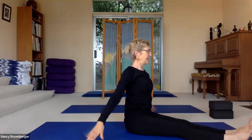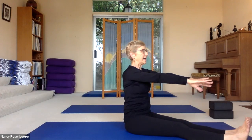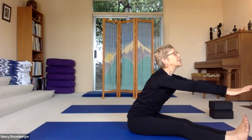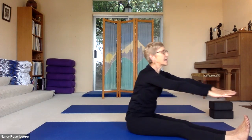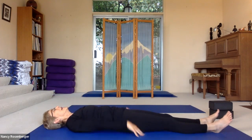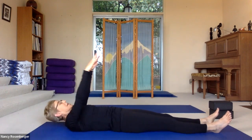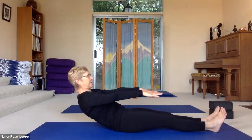Exhale. Inhale, arms come up. Exhale, arms forward with the backs of palms together. Inhale, come forward, lift the chin a bit. Exhale, lie back. Inhale, overhead. Exhale, sit up, eyes on the toes.